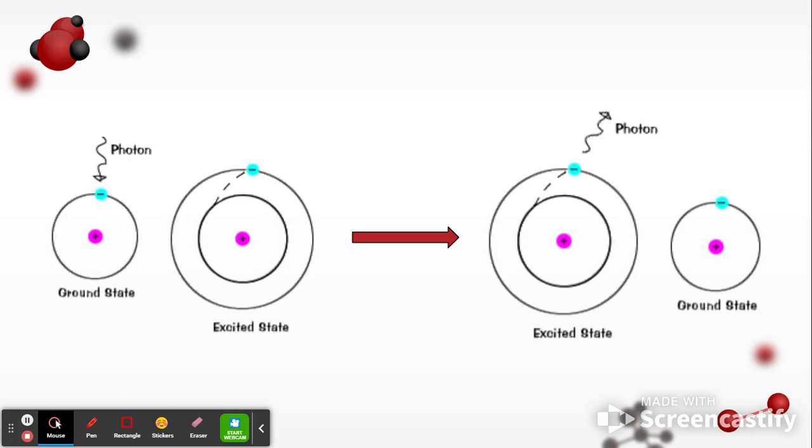Here's an illustration that depicts the process of the transition between the ground and excited states. An atom in a ground state will absorb energy via photon absorption to move to the excited state, in which the electron will move from a lower energy state to a higher energy state that is of greater distance from the atom's nucleus. Whereas if we're transitioning from an excited to ground state, the electron will move closer to the atom's nucleus and subsequently emit energy via photon emission.